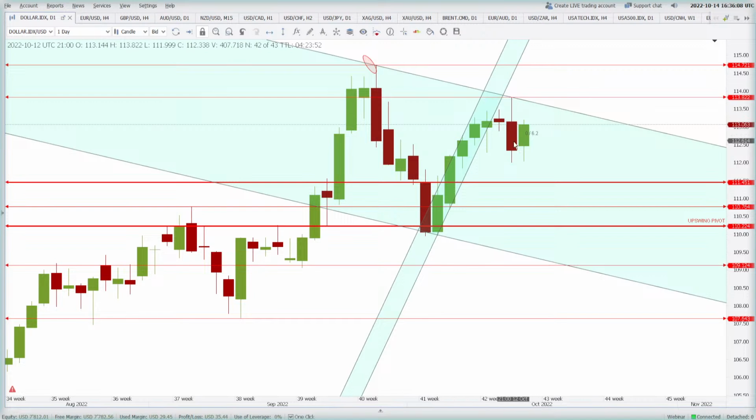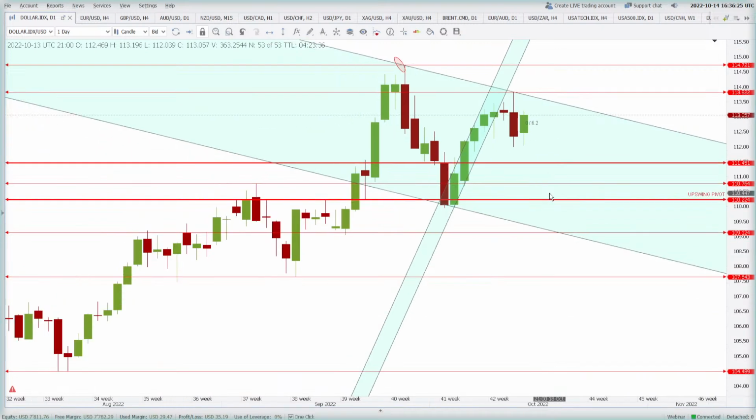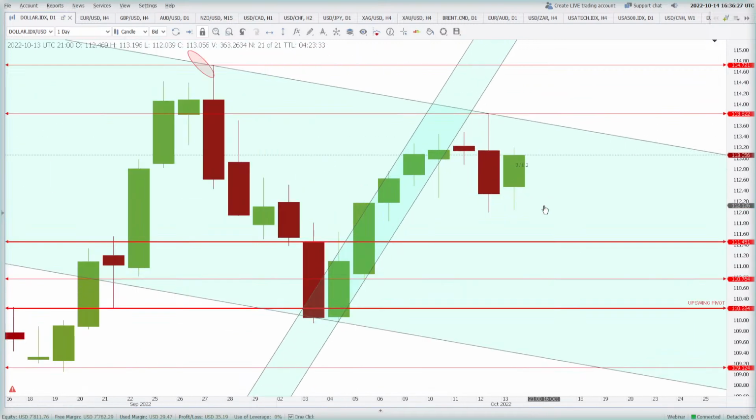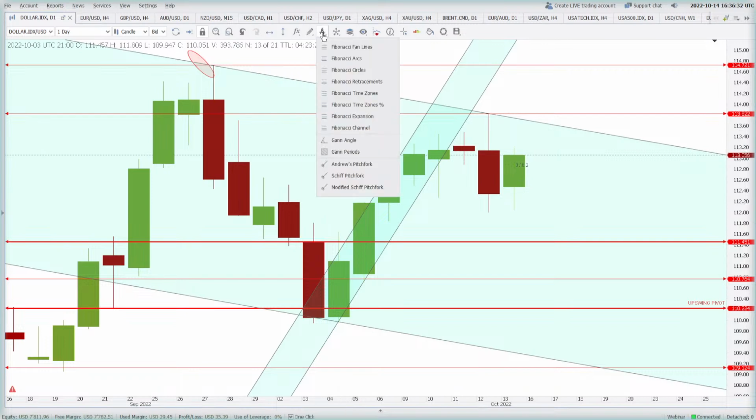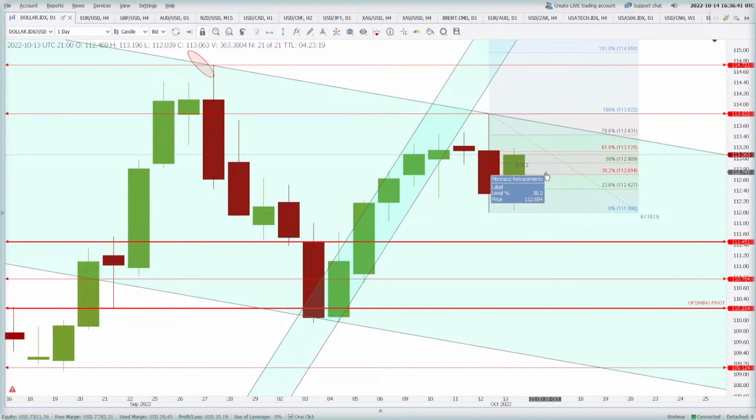Okay, this is one thing. Now yesterday there was a bearish engulfing, and today it is an inside bar. So there is still indecision in this market, that is in the dollar index, whether we are going to test 111.45 or we are going to test 113.82. This is still not certain. All right. But if you are thinking, okay, I want to enter a short position in this one, well, all I can do for you is pull this Fibonacci retracement so that you know where the potential resistance is and where you should enter.